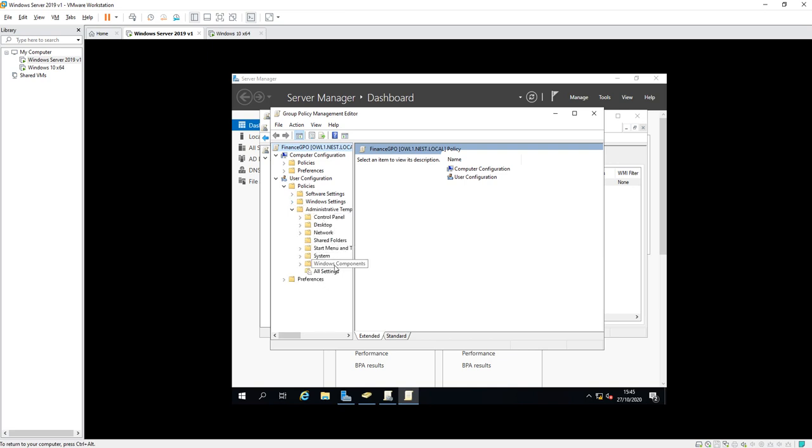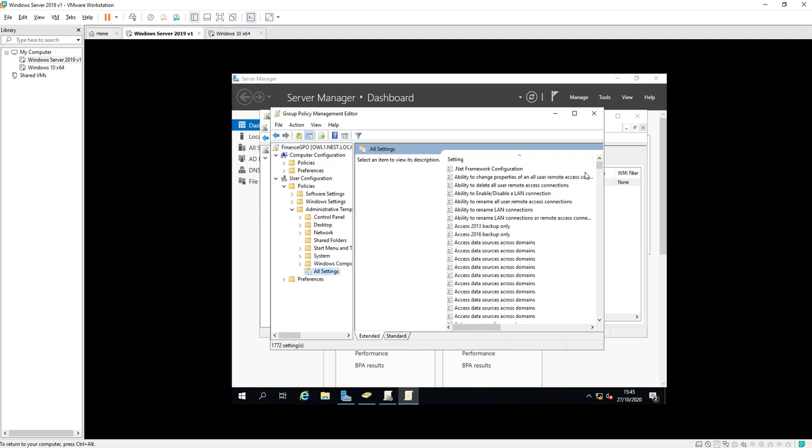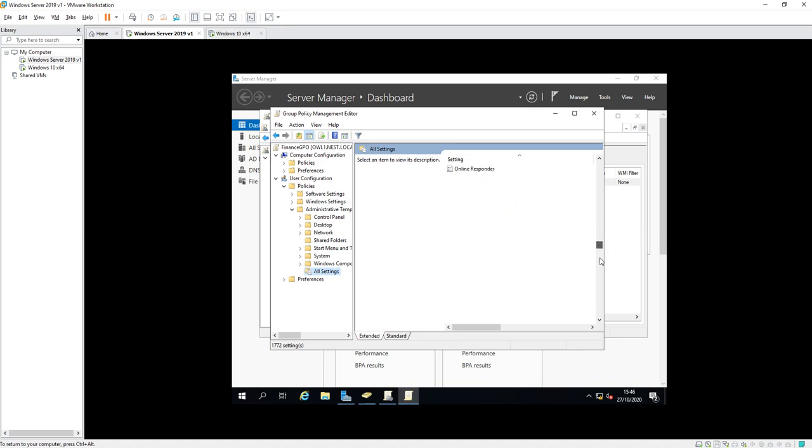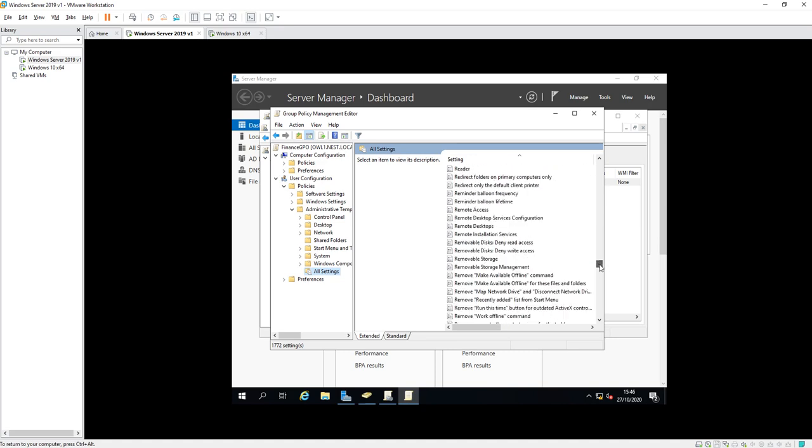What I like to do is go to all settings, and then I can find things in here like, I know from it's prohibit the run command, I think it is.